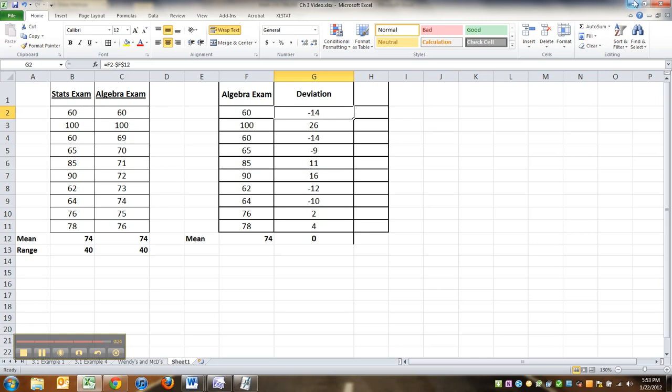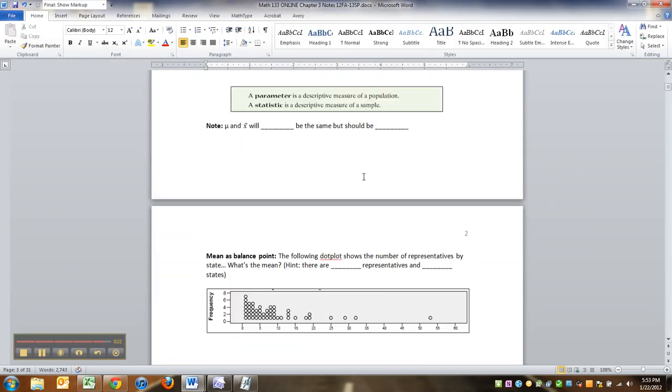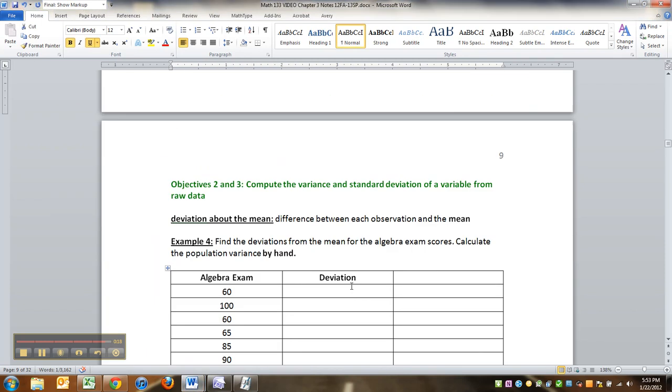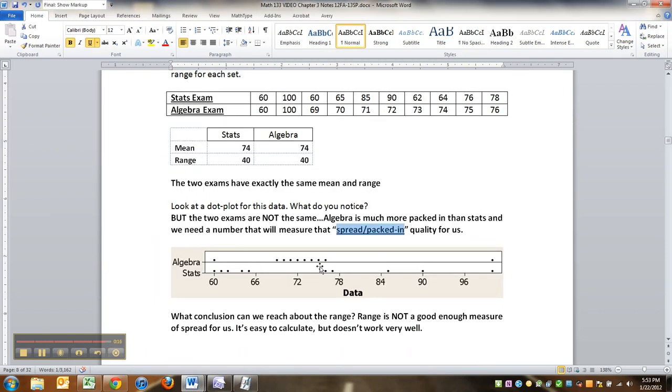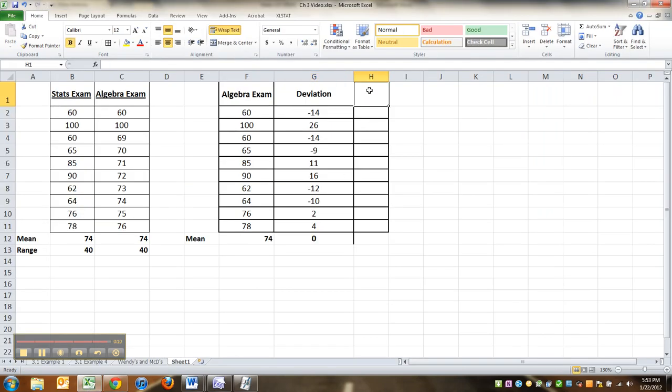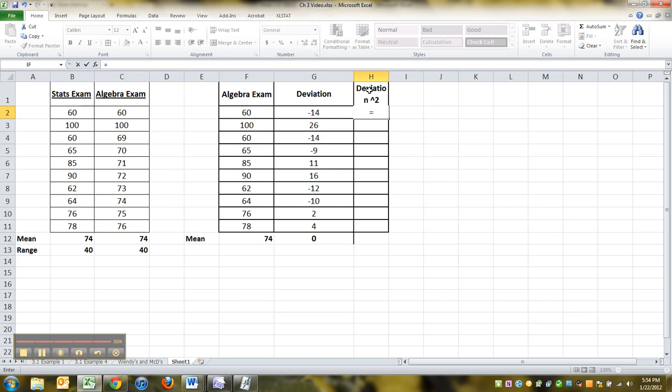We want to know how far everybody is from that center, but we want to know it so that we can get a measurement of it. But it's never going to do us any good to find these deviations. Or is it? What we can do to make it positive is take the deviation and square them. Equals that number squared. I'll be back here.